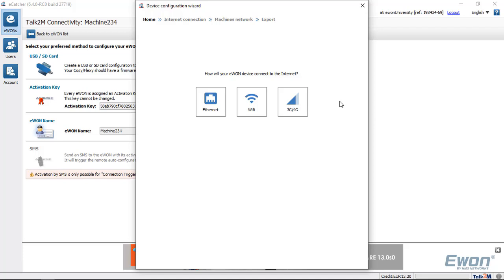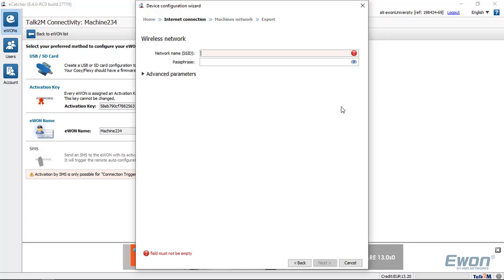We begin by setting the Internet or WAN settings for the Cozy. Select how your Cozy will communicate with the Internet. In this example, we'll use Wi-Fi. Enter the Wi-Fi network name and associated passphrase. By default, the Cozy will obtain its WAN IP address by DHCP.